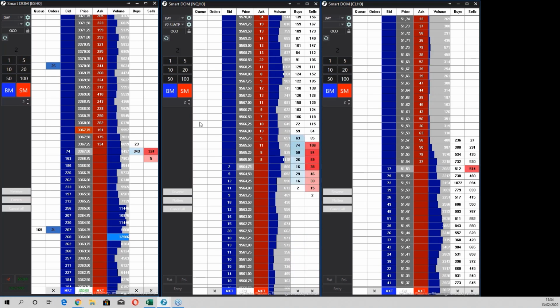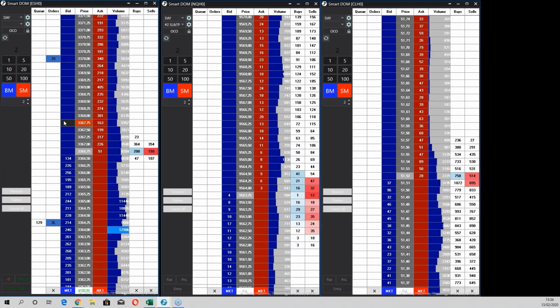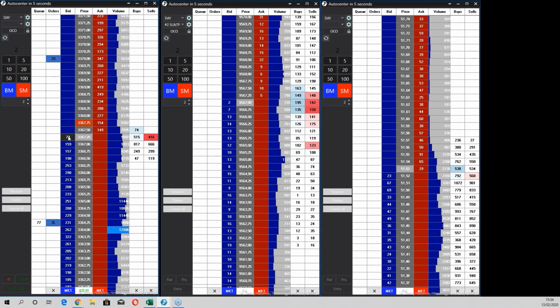The Nasdaq is going down. Unfortunately, the Nasdaq is more bearish than the Euro stocks. The Nasdaq is completely crazy. Here it doesn't let the market breathe. So if it goes back here, I will exit, I think, because I don't see that many sellers. I saw sellers here, but I don't see them here. 67, which is the resistance we had before, is now kind of a support.